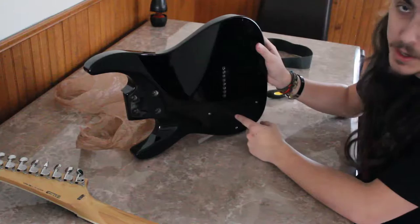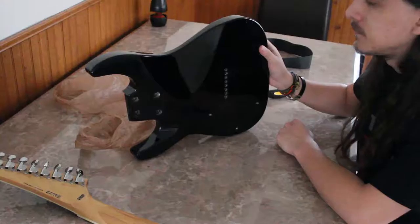I'm gonna paint over it, and then later on, I'll just paint it back to black. Or, I might just keep it. I don't know, we'll see.